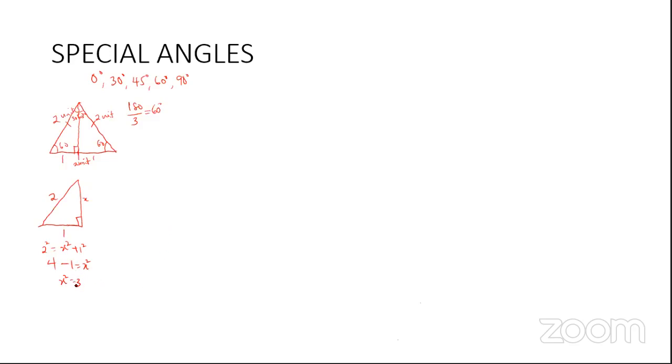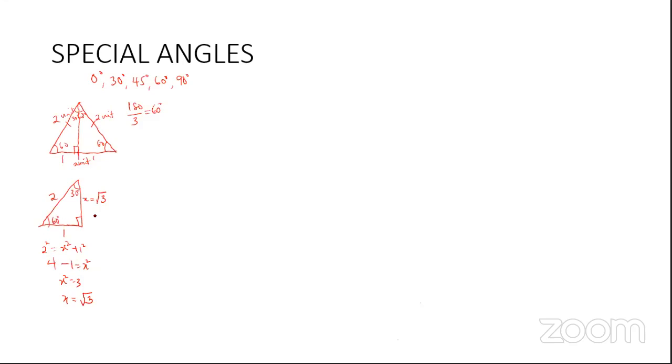From there, we can say that s squared equals 3. And then x will be equal to plus or minus the square root of 3. But it is the plus that we need now, because length can never be negative. So from what we have learned, this one is 30 degrees. And this is 60 degrees from the diagram up.